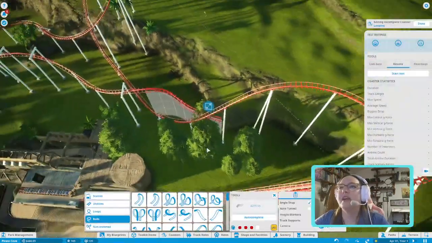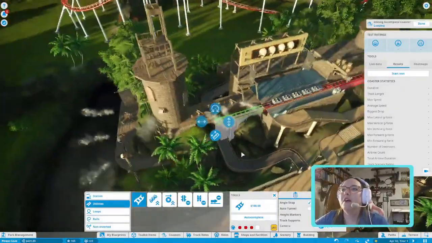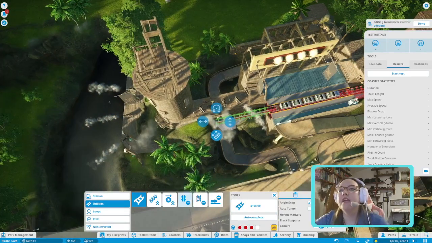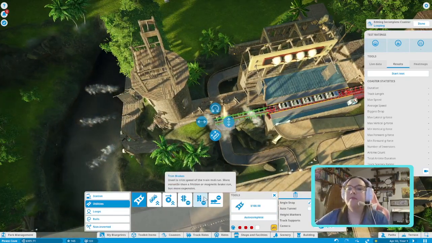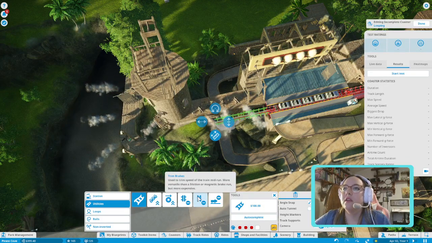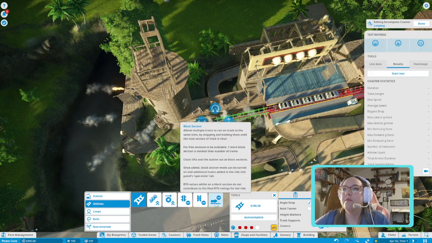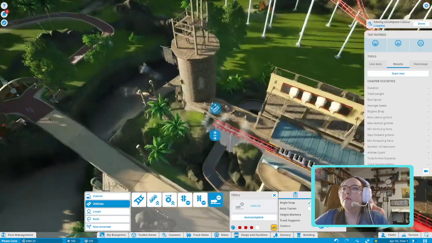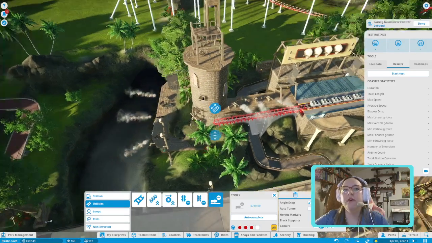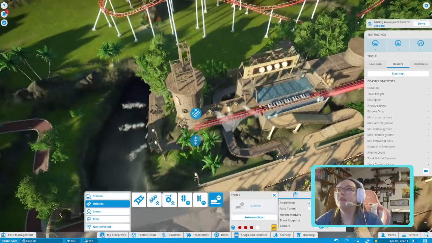Okay, hold on. I have to go back into the track editor. I want to edit it from this side. There we go. Because I definitely want this piece to go straight out here. And I guess we should put some brakes on here. Friction brakes or trim brakes? Or a block section. Okay. I don't know why the block section is red. Oh, I think I don't have enough money for this.